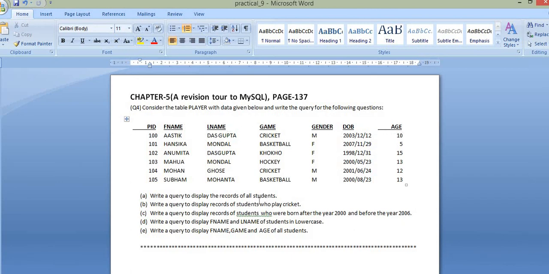So there is a shortcut way to display the records of all students, that is you should use the select query and type star, and the query becomes select star from player because the table in this case is player. So remember that star will extract all the column names, and if you do not use star, you can indicate the respective column names by typing them in the MySQL workspace to display the entries for those particular columns only.